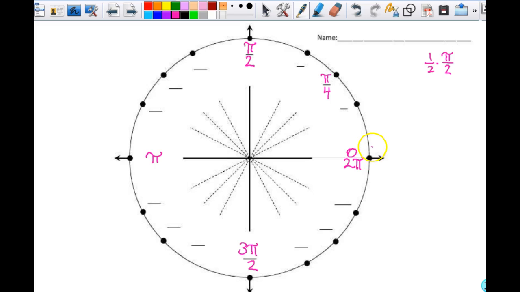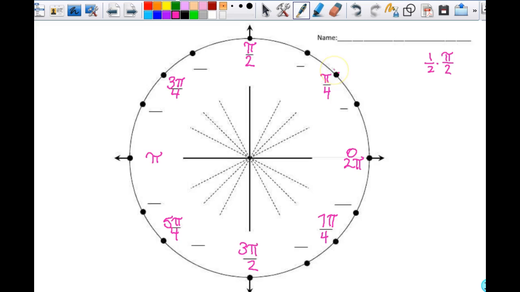So I'm here at 0. This is 1 pi fourths. Yes? This is 2 pi fourths, which is pi halves, right? I go another 45. That is going to be how many pi fourths? 3 pi fourths. Then this is 4 pi fourths, which is pi, right? This is going to be 5 pi fourths. This is 6 pi fourths. And here, this is going to give me 7 pi fourths. And then 8 pi fourths, which is 2 pi. So do you notice how all of the points that are halfway there have the fourths in them? Right? Okay, so let's talk 60.